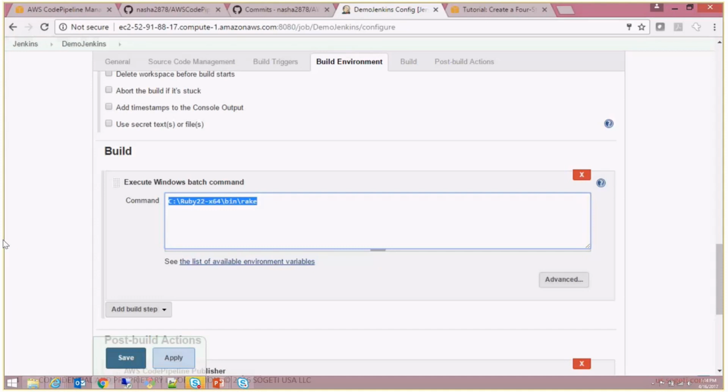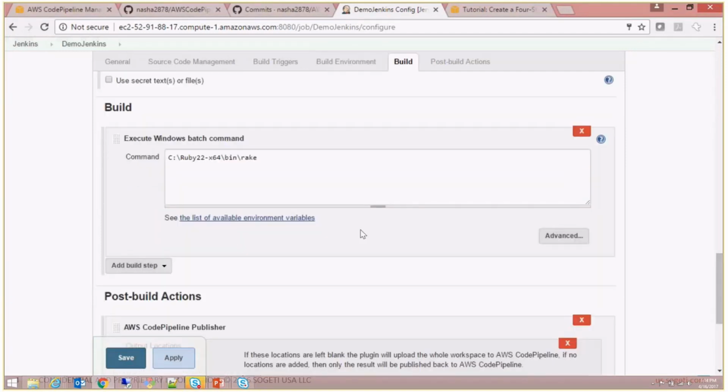But if you are just doing this for learning purposes or a demo, then feel free to just use the absolute path. That will also work equally well. So over here in our build stage, we are giving the path to rake.bat, and this particular batch file will be executed to build this application.